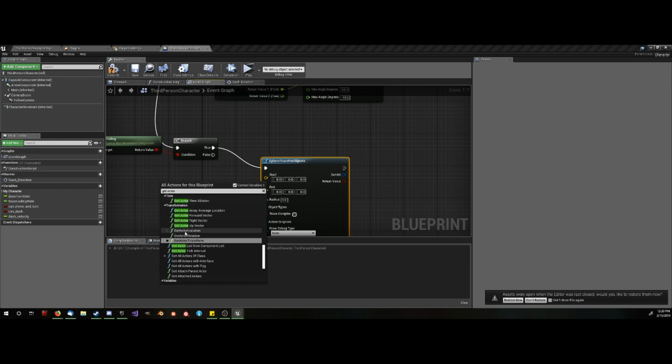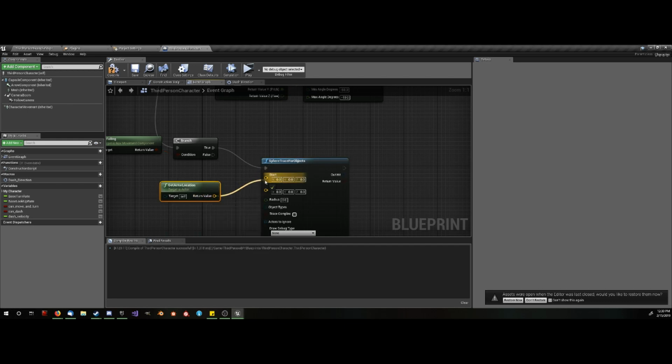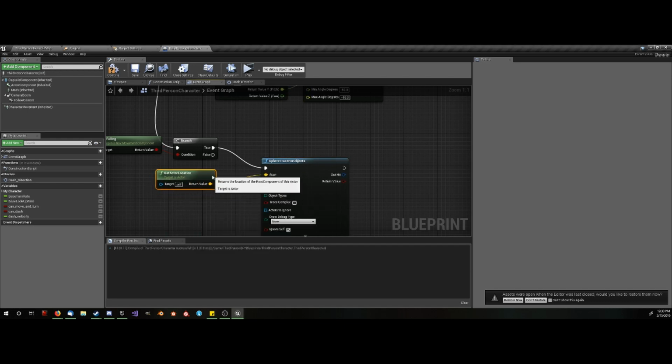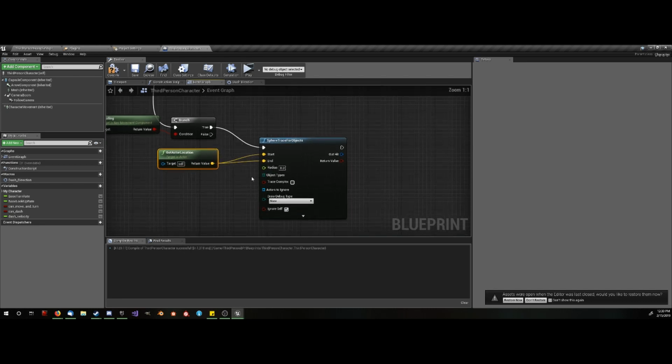Get the actor location, plug this into both the start and the end because we only want to do a single sphere.